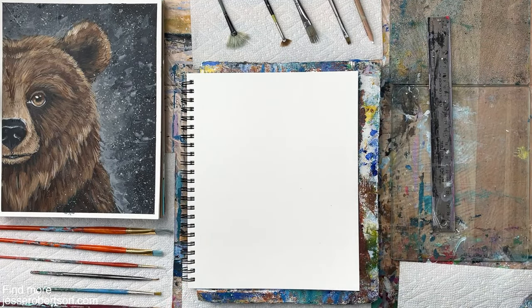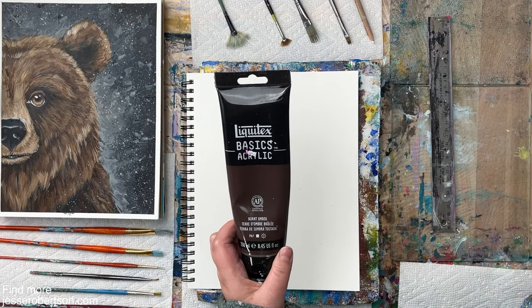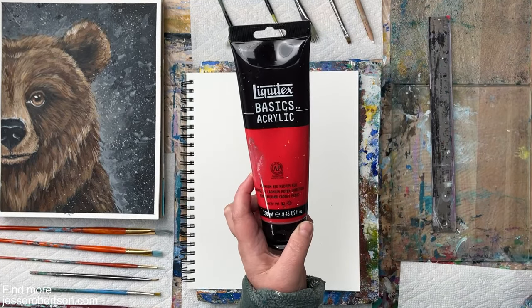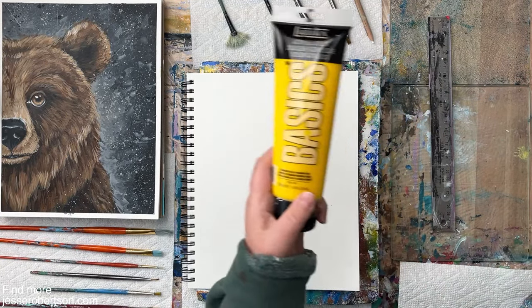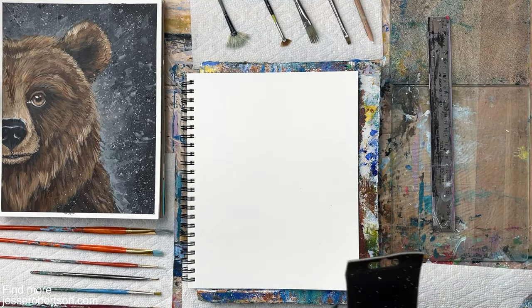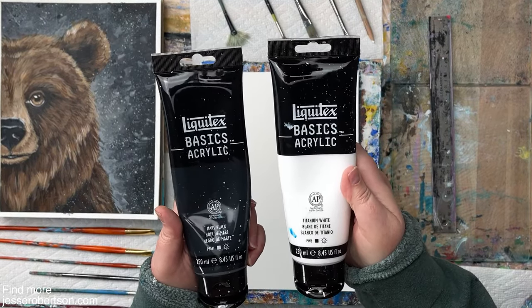For colors for today, we have a nice limited palette. We'll be using burnt umber brown, some cadmium red, medium hue, cadmium yellow, medium, as well as titanium white and Mars black.